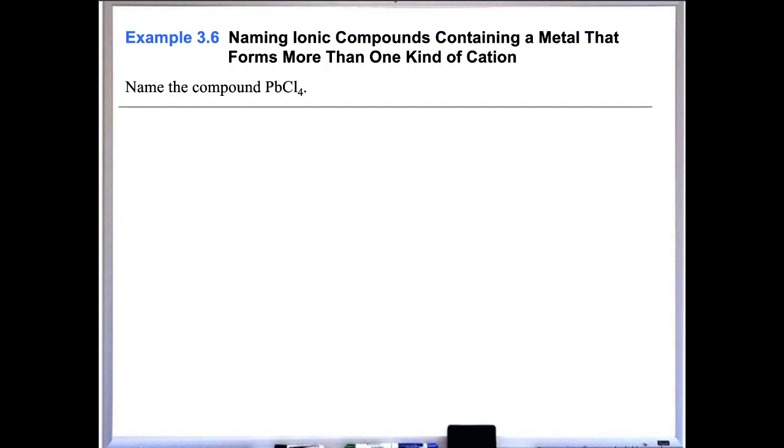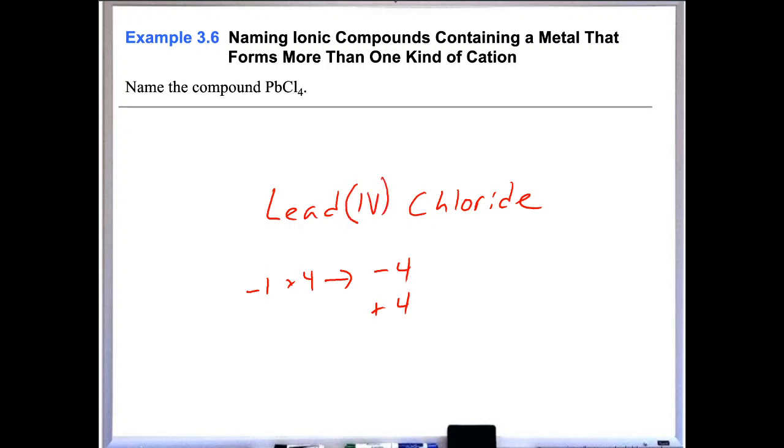Okay, so just like we did before, I'm going to write the name of the metal. This time we have lead. And when we have chlorine, chlorine becomes chloride. And we have 4 of those. So now we need to figure out what's the charge on lead. Well, each chloride is -1 times 4 gives me -4. I only have 1 lead, so 1 lead needs to balance out -4, which makes it +4. So I'm going to indicate here with the Roman numeral, lead 4 chloride. That's all you have to do.